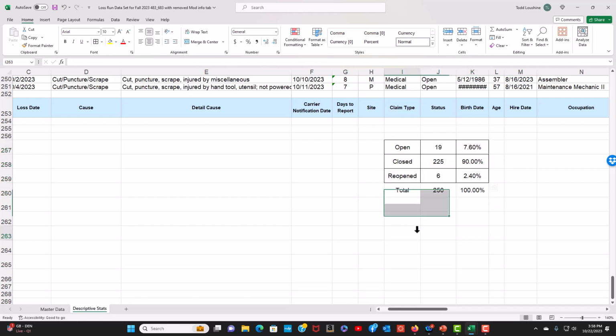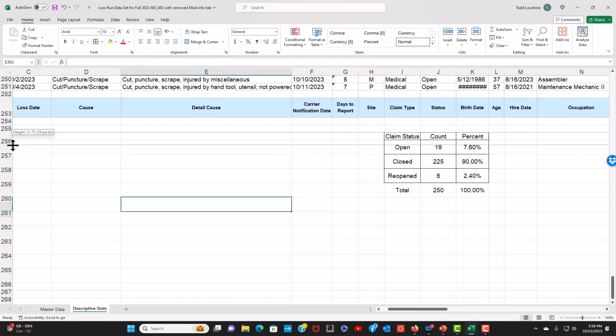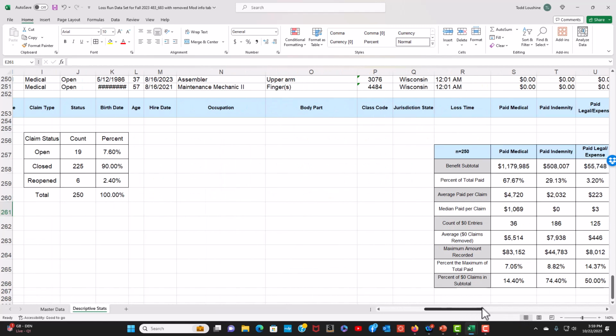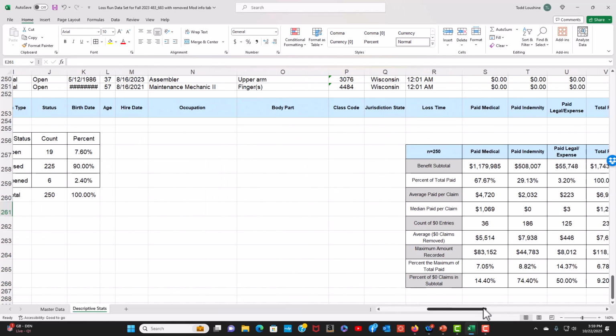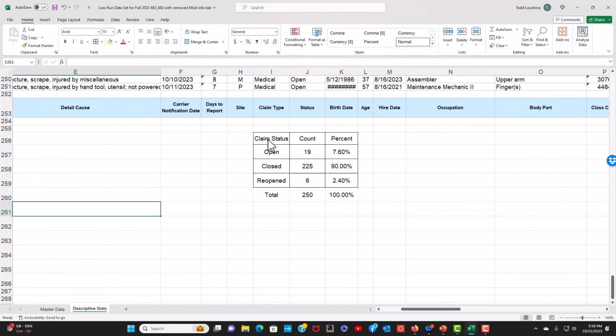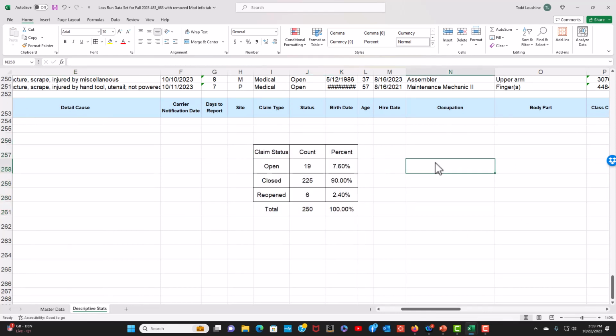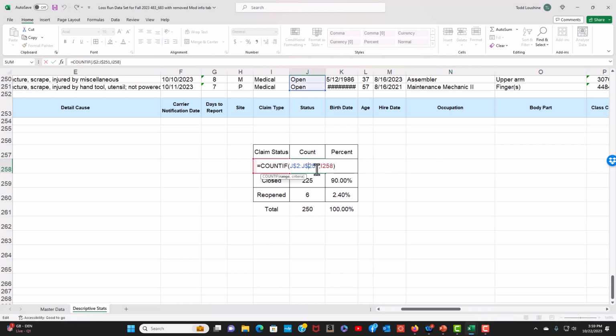This is claim status. This is count. This is percent. And okay, well, I wonder if I should move that down a little. Doesn't matter at this point. You should try to keep all the row headings at the same level. I wonder, would it just let me if I cut and pasted it? Let's see, that number still looks good.